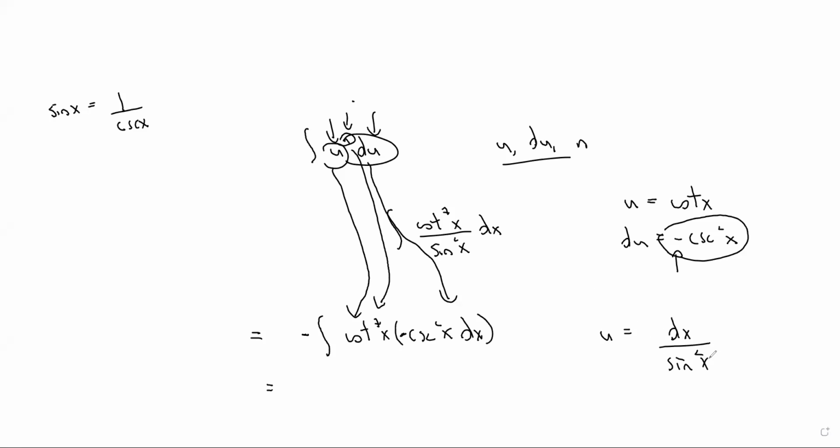I don't think it would bring you down an easier avenue to keep it like that. I think it would be best to do that early maneuver where you bring it up to the top, because then you directly have du sitting right next to u. If you do it this way, it doesn't quite look like that. It's a bit harder to take the derivative. So I would stick with the original method on that one. Okay, but this is a good example because it illustrates that, in this case, it just completely doesn't look like it's in the correct form. And then you just do one little trick, which is bringing sine up to the top. And then it's a little more clear that it actually applies to the formula and that it's actually in the correct form.